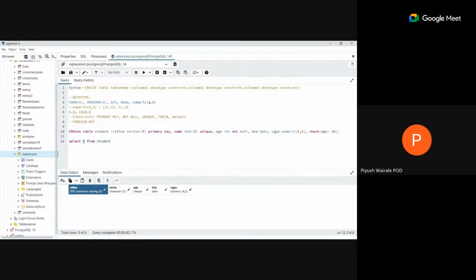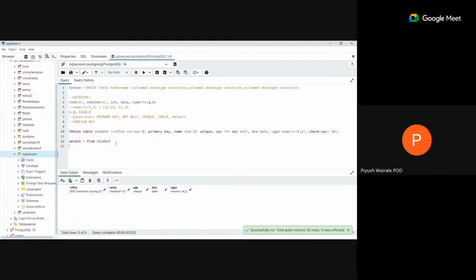So why have I specified this asterisk symbol here? Because if I want all the attributes or all the columns, I can use this asterisk symbol. Or if I just want specific columns, for example, just roll number and age, we can specify them like this, and I will get only 2 columns here, roll number and age. But if I want all the columns, then I will specify select star only. That's it. Okay.